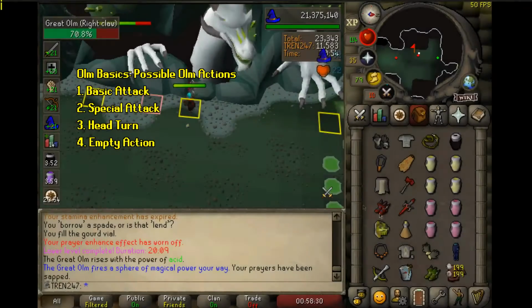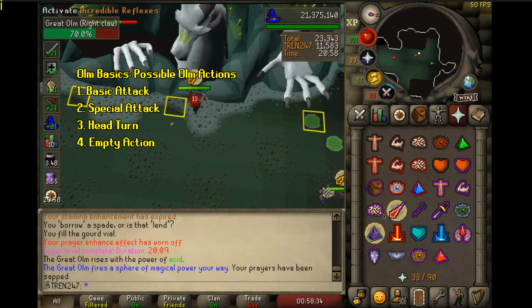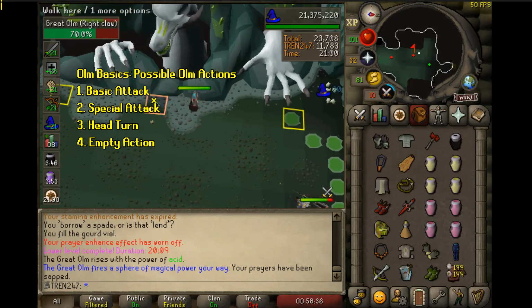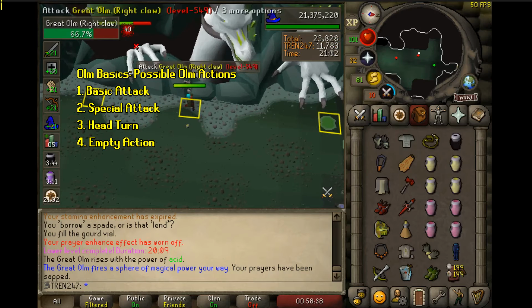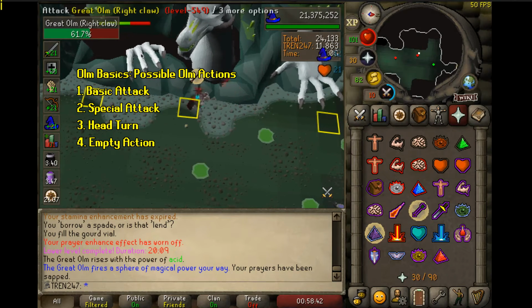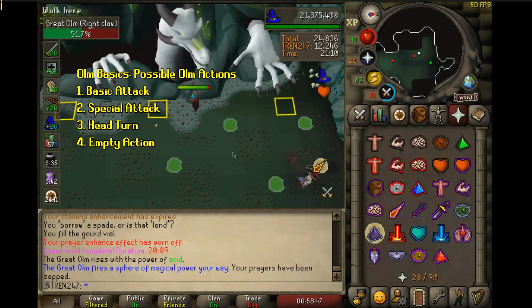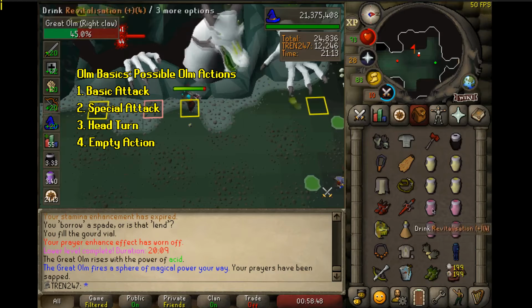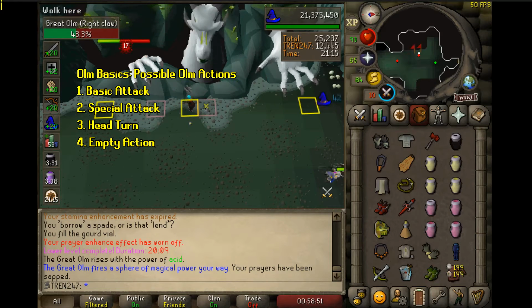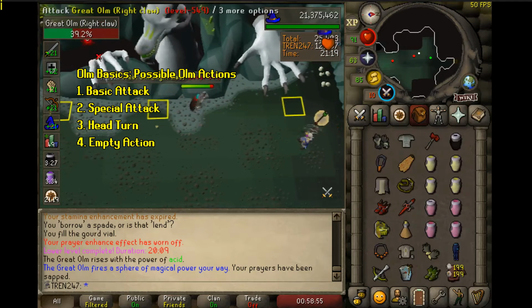Let's start with the basics. Olm at any time can do one of 4 things. Olm's basic attack includes his standard mage or range hits. The Flame Wall, the Burn, the Falling Crystals, the Crystal Bombs, the Acid Spray, or the Targeted Acid Attack are all classified as basic attacks. That is, if you're going to tank a basic attack at any time, you have a chance to be hit by any of the above, if Olm is able to in that phase.